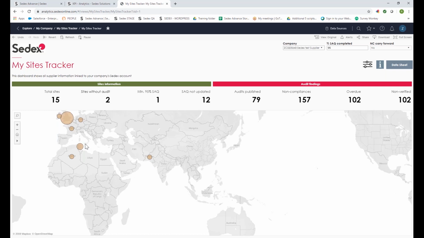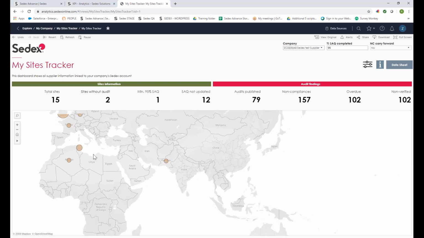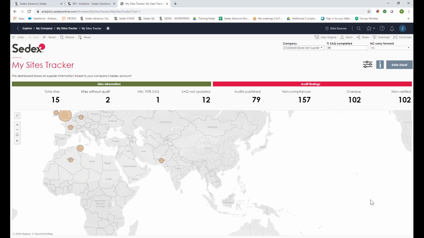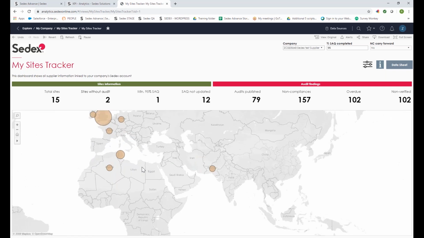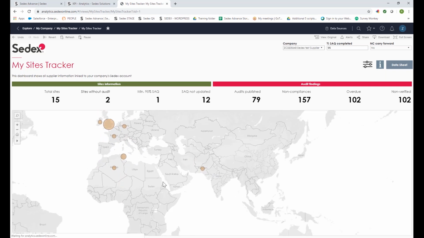I could start using the map. The scroll, if you're using a mouse, you've got the little scroll option in the middle, in between the left click and right click. That would also allow you to zoom as well. So I'm doing it now just to show you. That can allow you to zoom, but you can also use the plus and minus on there. This option here, the map functionality button, allows you to draw your own shapes or select a shape.